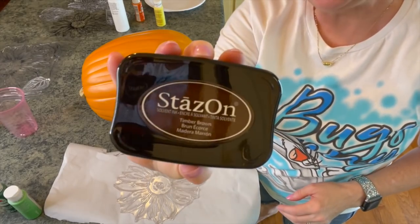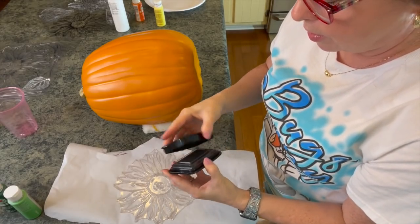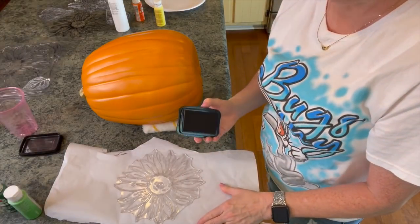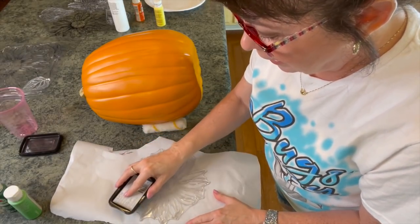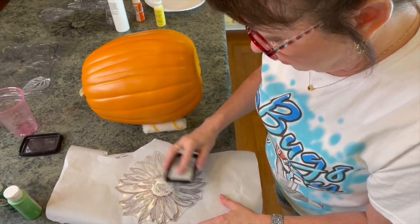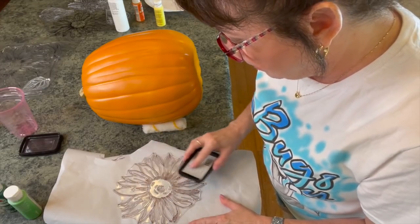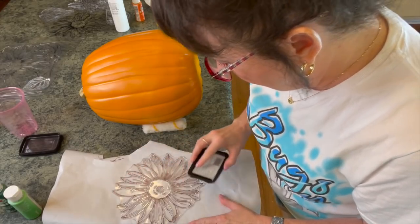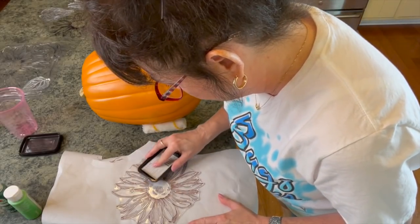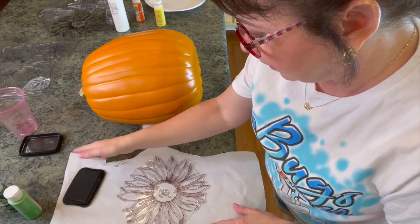I'm going to take my Stays On ink, and we are just going to put this on here. I think this is going to give us such a cute look. Very, I'm hoping like a high-end look. If you would go to the store, I mean, they're doing so much with pumpkins. I had even thought about taking a pumpkin and painting it to look like wood and then doing this. I think that would be really cute, but I didn't do it, okay?